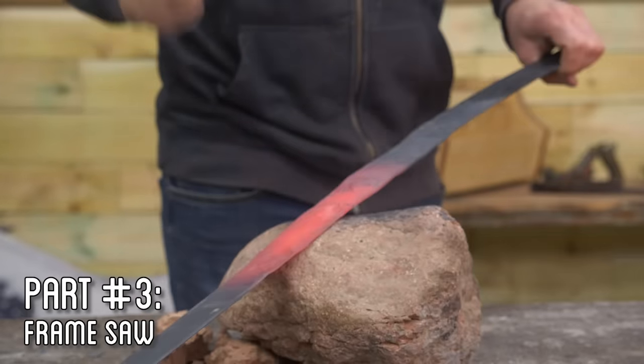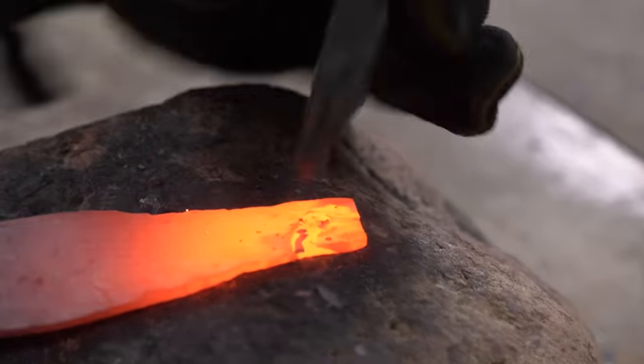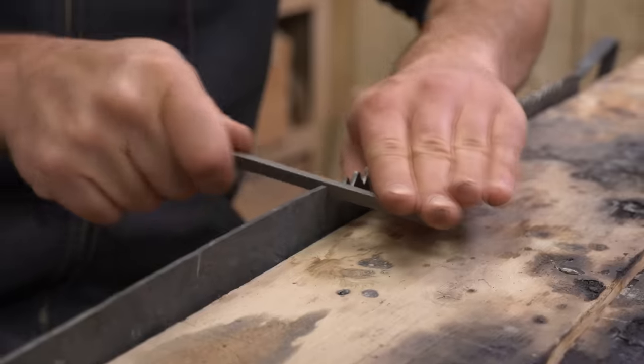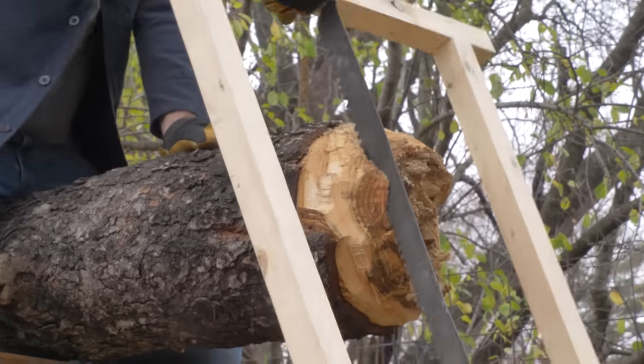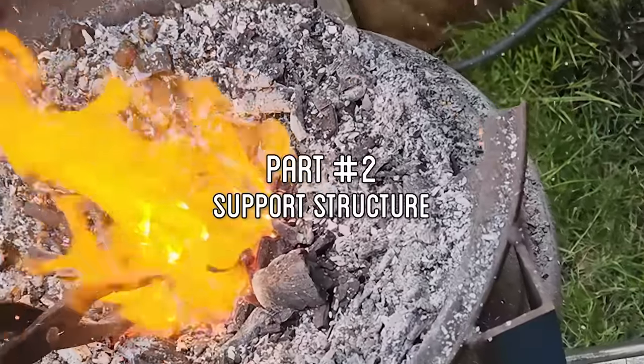Then another piece I already have, which is actually the very first project in this series of making a sawmill, and that is the actual saw blade that we forged before and then built into a frame. So that gives us a nice starting point with the wheel and the saw frame. So next up, we just gotta build a main support structure, which will be kind of the skeleton of this. We'll attach the wheel to it, set that up as the main structure, and hopefully we can get this thing to work.